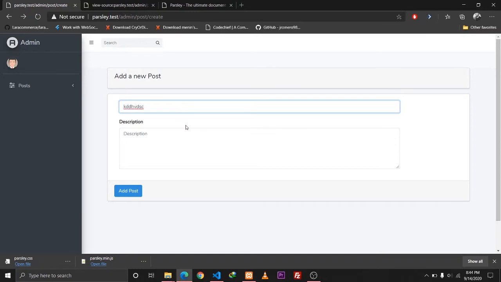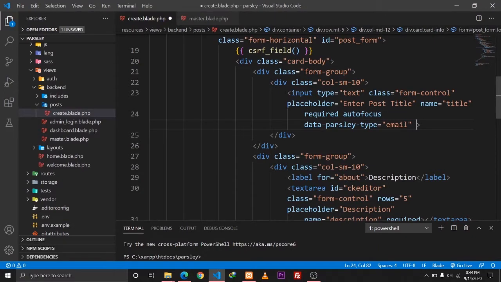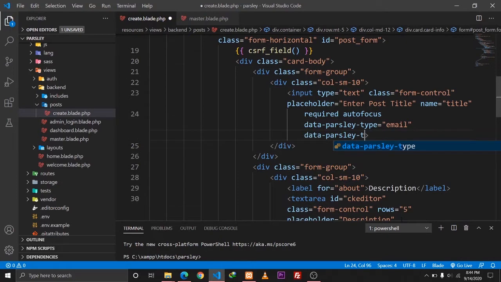So in order to make that work, we need to put one more attribute of data-parsley-trigger equal to keyup.